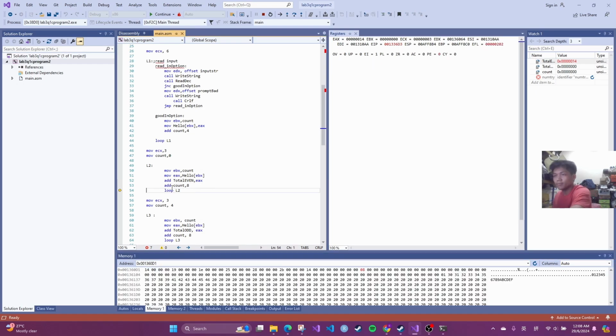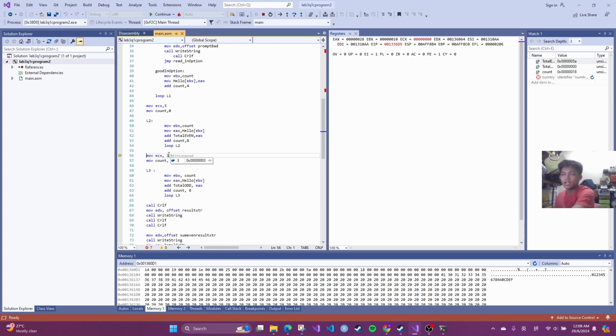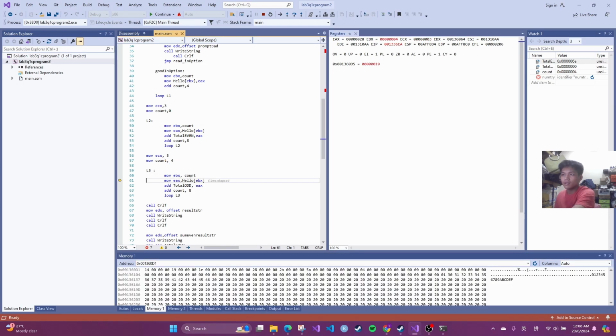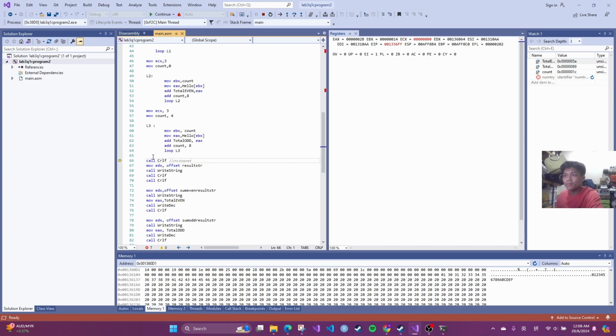Okay, I'm going to loop it 3 times just to add the elements into total even. Right, after 3 times, loop 2 got terminated, and we're going to get into the third loop. Same, move value 3 into the ECX register for a loop that will have 3 iterations. This time we load value 4 into count, because this time the elements have odd index. Same, this is for index, and then store the value of the element into the EAX register for addition later, and then add the value of EAX, which is hello with EBX index, into total odd, and then increase by 4 for the next loop. Okay, after 3 times, the loop got terminated and all the variables got calculated.